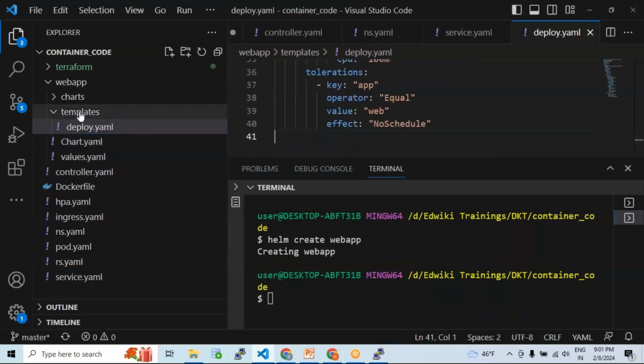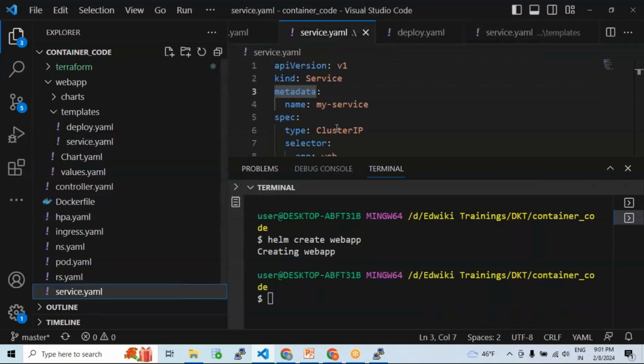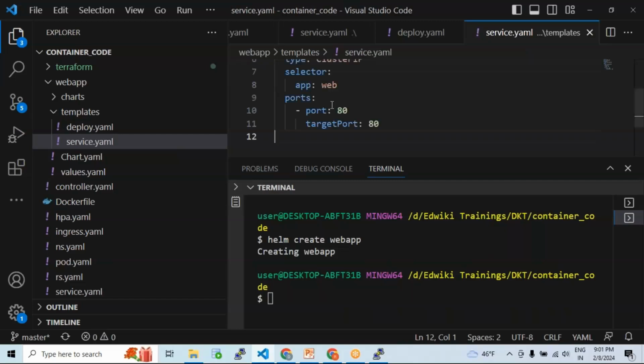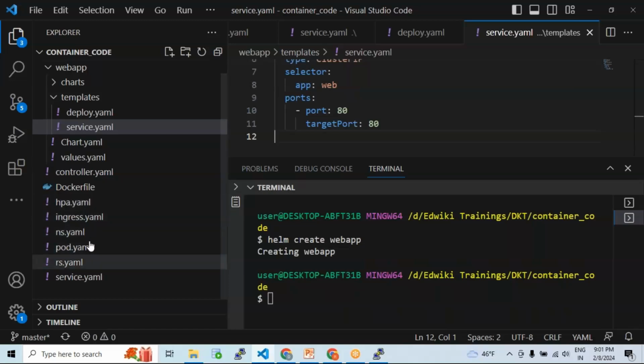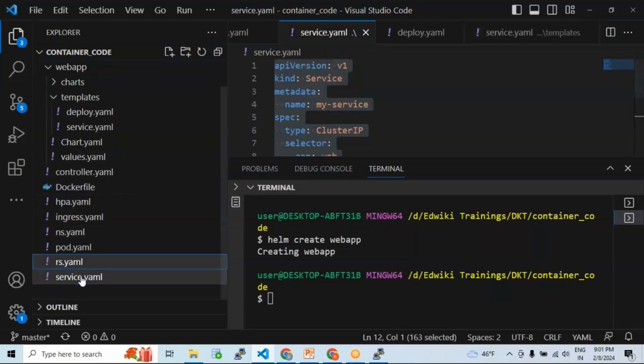Done. Now under the templates, I can add one more file called service.yaml. So this is my manifest file, right? I'll keep it there. All the other files that you see here make it confusing because we are just focusing on the Helm chart. These are the old files, because I have used them for practicing the previous concepts.